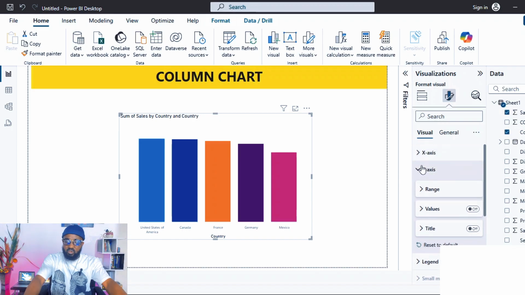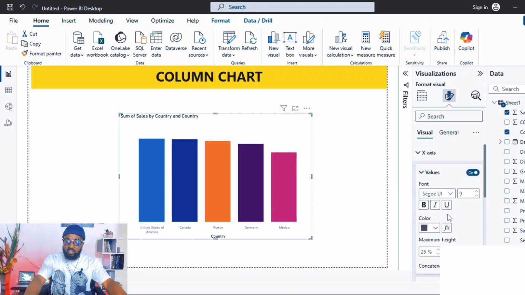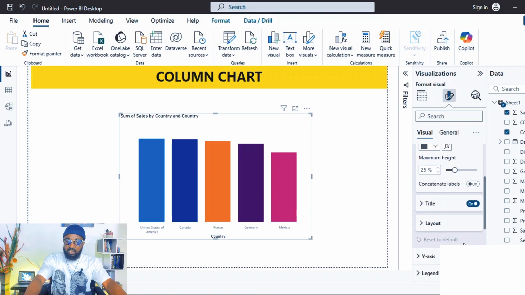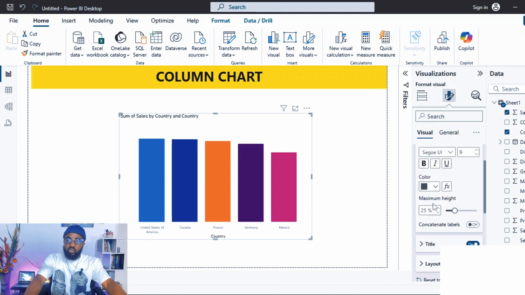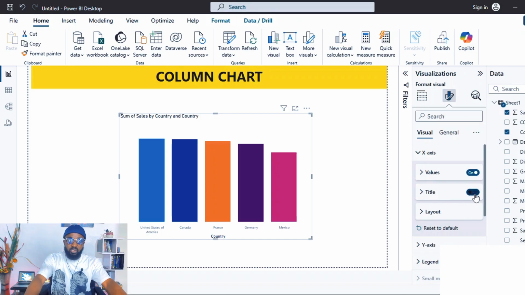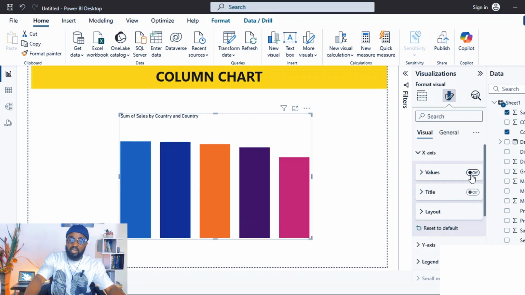For the X axis, I also remove the title. You can also decide to remove whatever you want from this part: remove the title, remove the values if you want. That's it for the X axis.